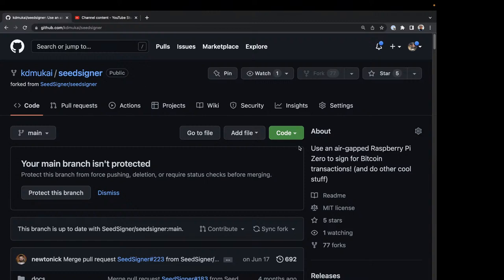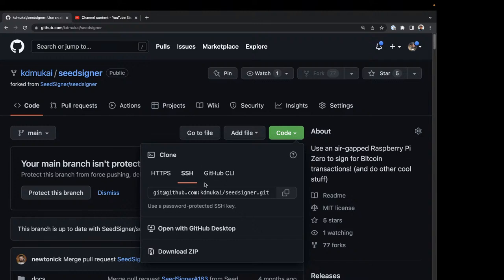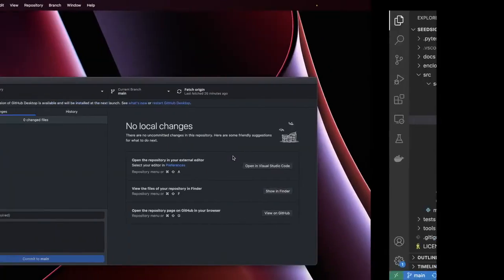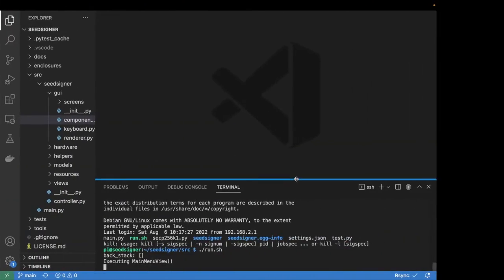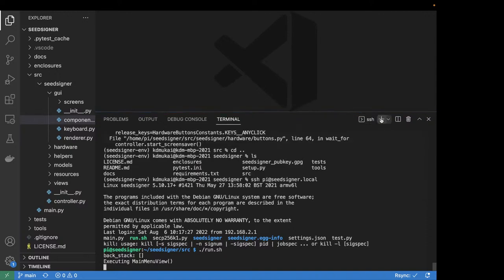So once you have your fork, now we need a copy of your fork on your local machine. You can just hit this code button and copy this HTTPS URL. It's literally just the URL we're looking at plus .git at the end. So I'm going to copy that. Then on your local machine, let me open a new terminal.